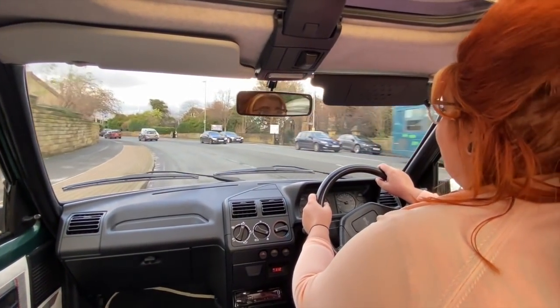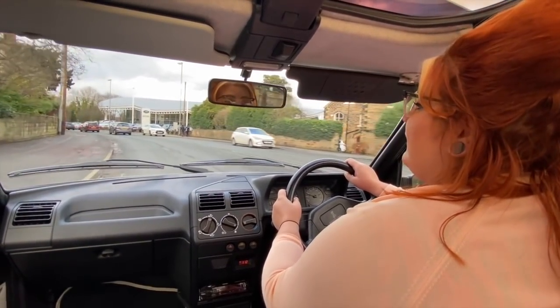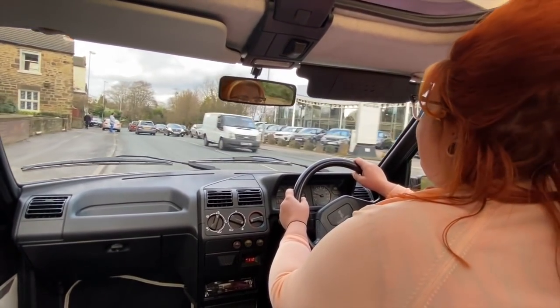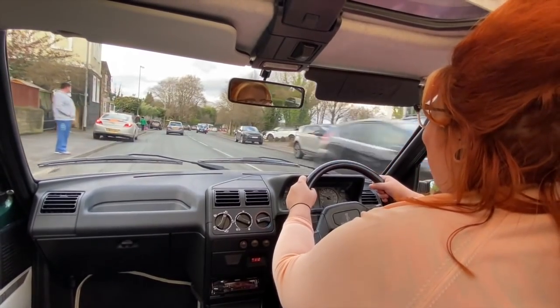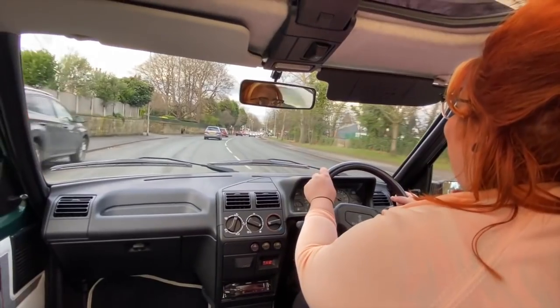So it's a jolly quick car. As soon as you put your foot down, it goes, and it really does bring out the Larry driver in you. I'd say that's probably a negative rather than a positive. I just want to race this thing. It's incredible. So yeah, overall, fantastic car.